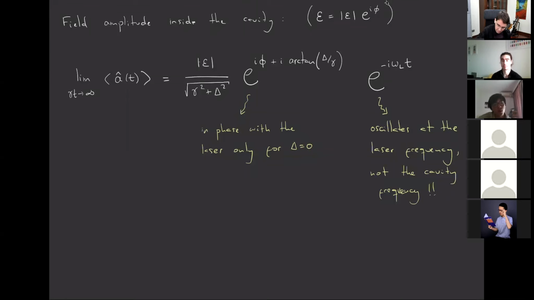So let me just mention that this allows measuring the cavity frequency. So when the field that is coming out of the cavity is in phase with the field that you are sending in, so with the laser, then you know that you are exactly at the cavity frequency, or equivalently, because the cavity frequency depends on the length of the cavity, then you are measuring the length of the cavity L.